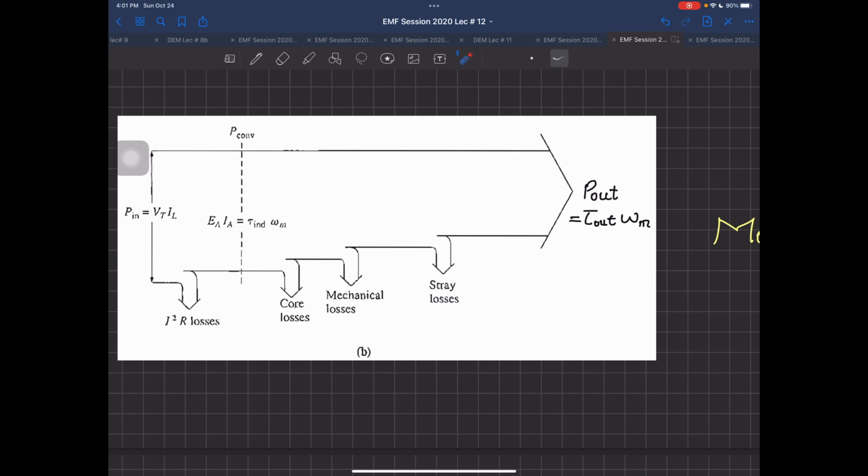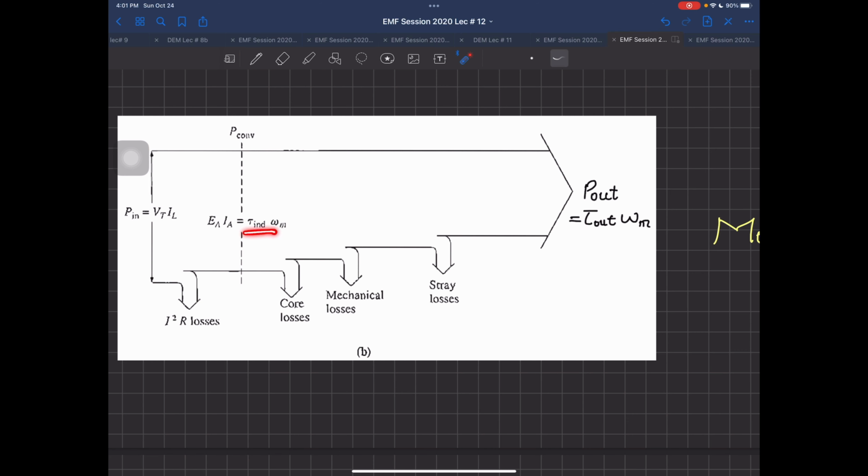And then after passing through the I square R losses, because certainly there will be armature winding and field winding losses taking place inside the machine, this is converted into mechanical. Now again, the same point can be made here, that core losses should be on this side, because core losses happen after it is converted into flux. So that's why you can call this the mechanical energy being produced.